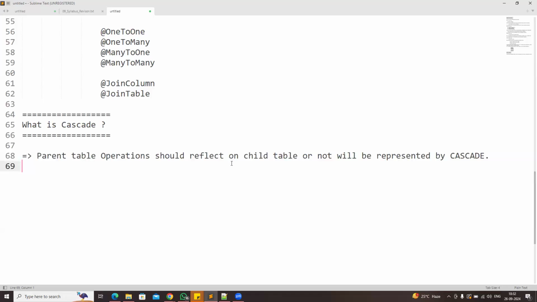If I delete a parent, should my child record be deleted or not? That will be represented by cascade. Generally, whatever operation we do on the parent, those operations should reflect on the child table also.